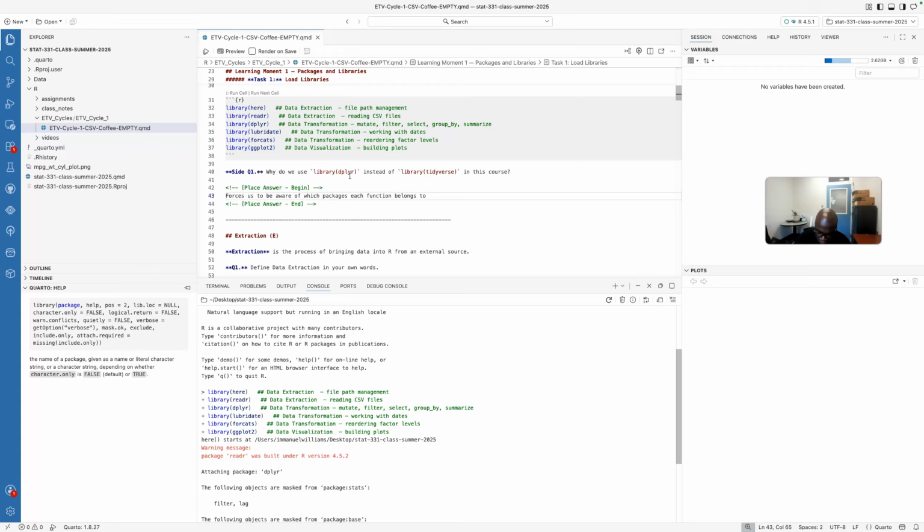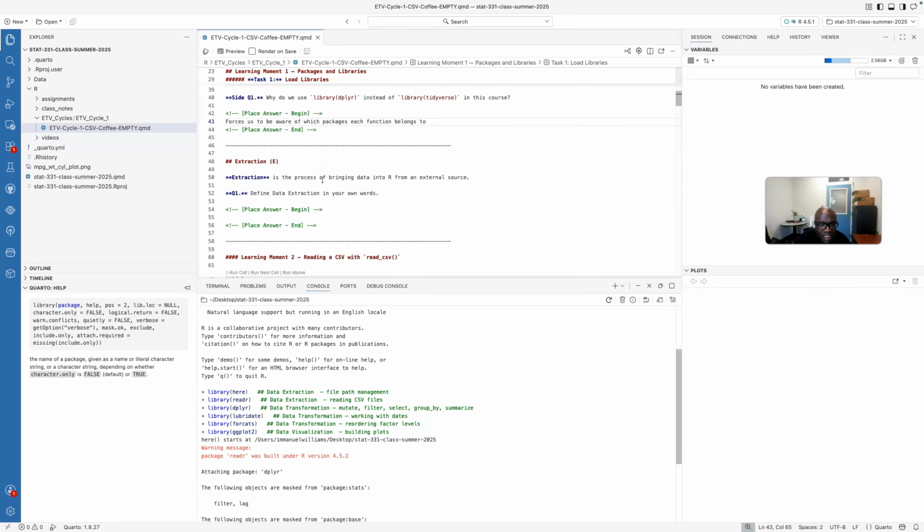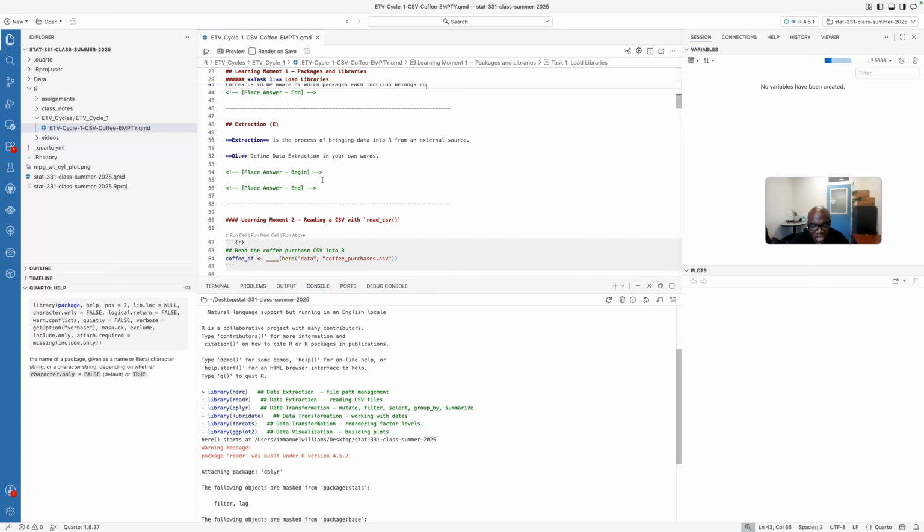Loading the full tidyverse loads 8 or more different packages at once, but we don't get to really see where different functions and libraries actually come from.